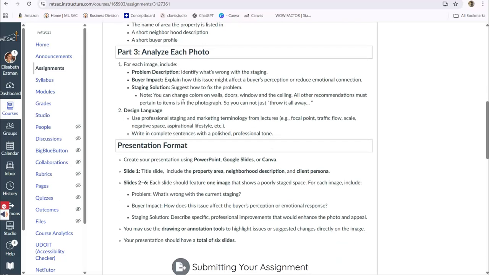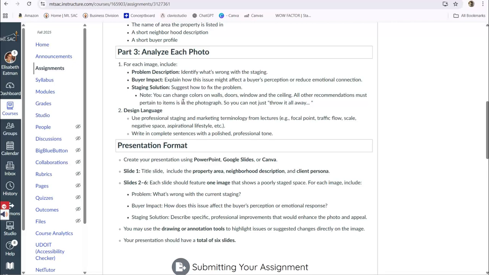I want you to use your brain and tell me what's wrong with the space based on what you've learned. Explain why the buyer may perceive it as not the best purchase, and how whatever is happening in the space is reducing the emotional connection. Then you're going to tell me how you would solve the problem.